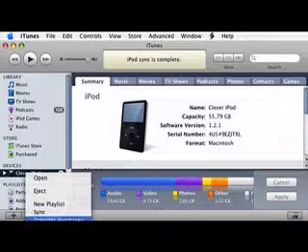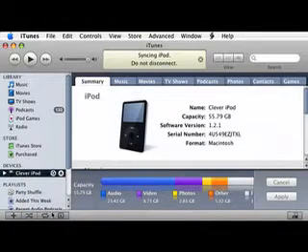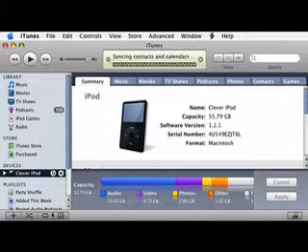So all I need to do to keep this updated is to basically download my podcast as usual, sync my iPod, and automatically this playlist will sync with it. And then to play it back, all I need to do in my iPod is go to Music and look at Playlists. There'll be one called Recent Podcasts, because that's what I named it. And then I can see the 25 most recently downloaded audio podcasts.